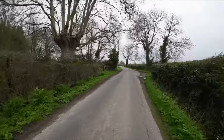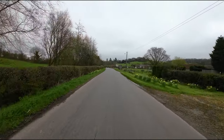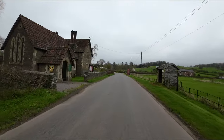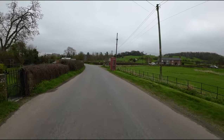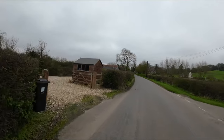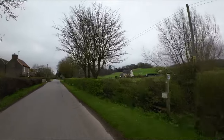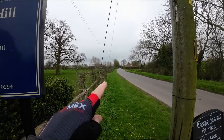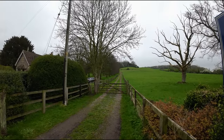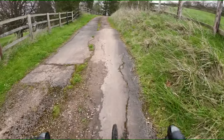We're now entering the very small hamlet of Hill — there's the boundary sign. And then what feels like over a mile after the boundary sign, you come to the heart of the village. There's a wooden bus shelter, the old school which is now a village hall — many cyclists from around here will be familiar with it — and the Hill micro library in a converted old telephone box. As a thought struck me recently: if it's so flat around here, why is it called Hill? It's because the church is up on that little rise, and when you go up there you'll see it is quite a hill. You cannot see the church from here.